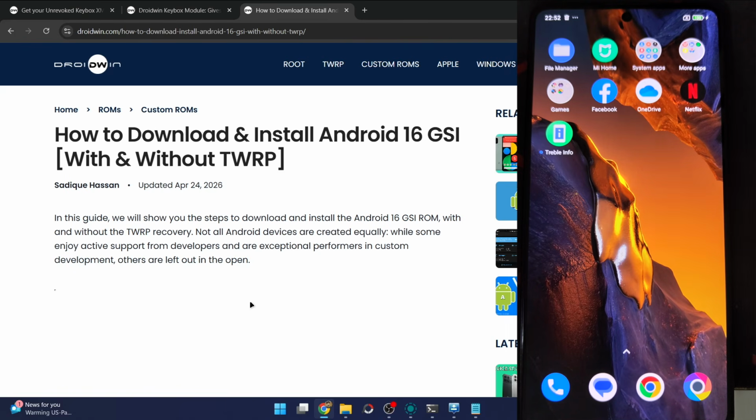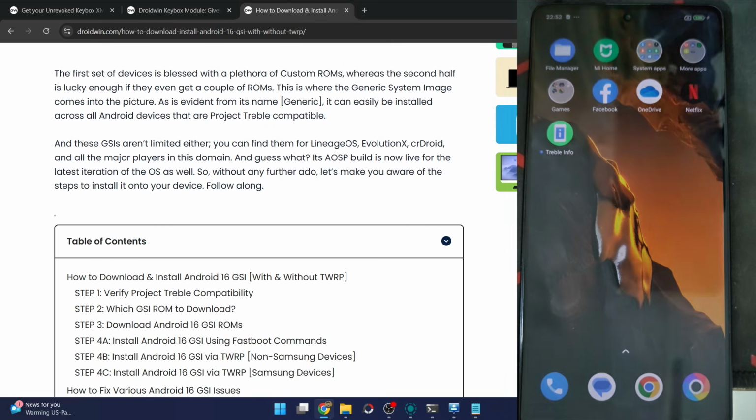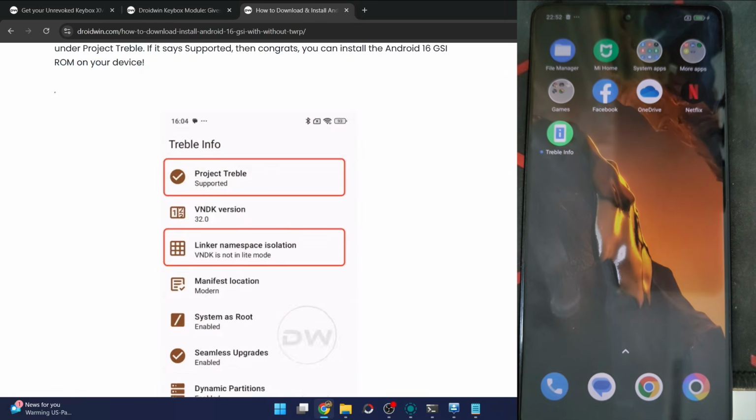As of now, the yet another AOSP project, GSI ROM, has just got the QPR2 base of Android 16. So I'll show you how to flash it onto your phone. But before that, please take a backup of all the data on your phone. Once done, let's get started.